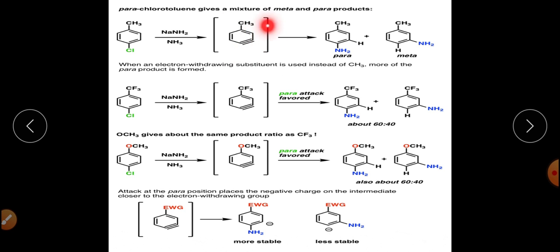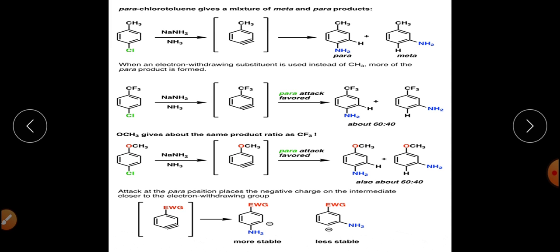Now we know that the CH3 group is an electron donating group, right? So you can have this para attack and you can have this meta attack, right? When we talk about this particular para and meta attack, you know that at meta attack the carbanion will be here, and in this particular para attack, the carbanion will be here, right? So you are getting these two types of products, in which one will be in the major quantity and the second one will be in the minor quantity. You will observe that in this case, right?